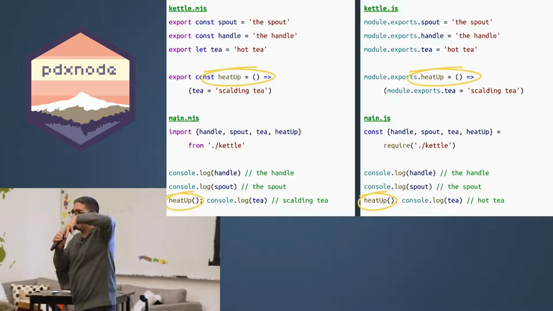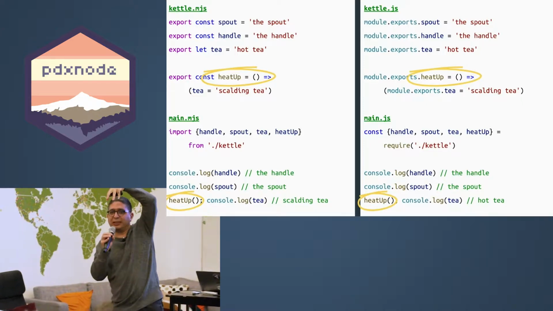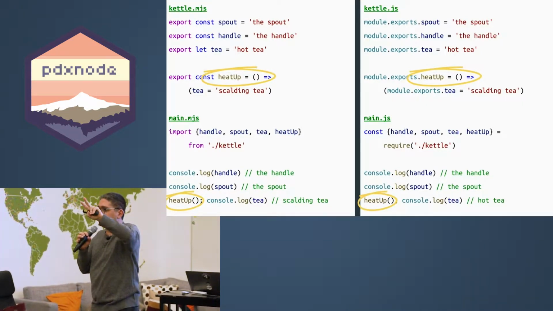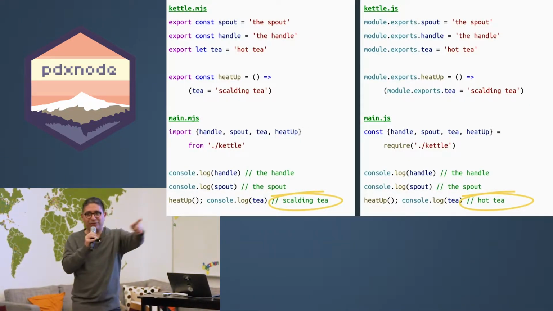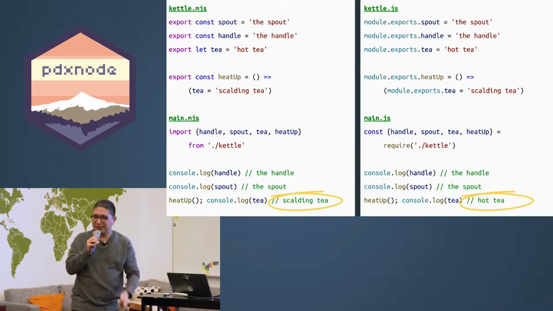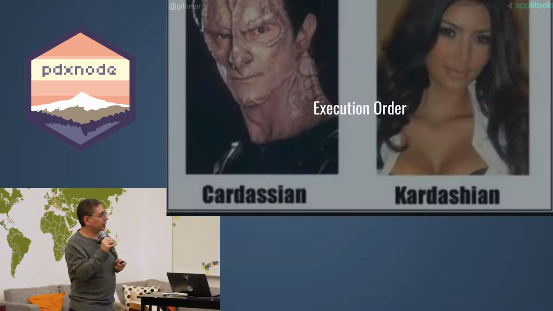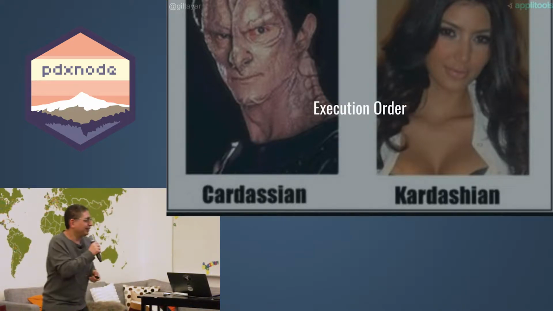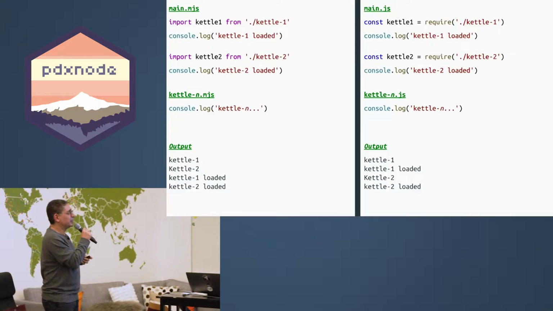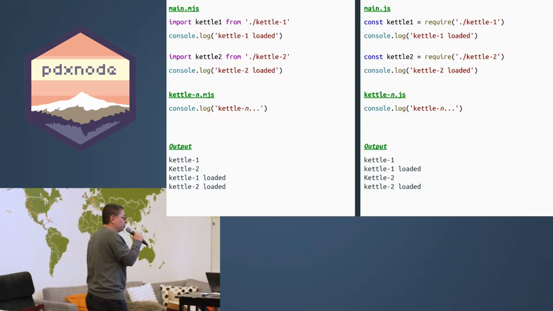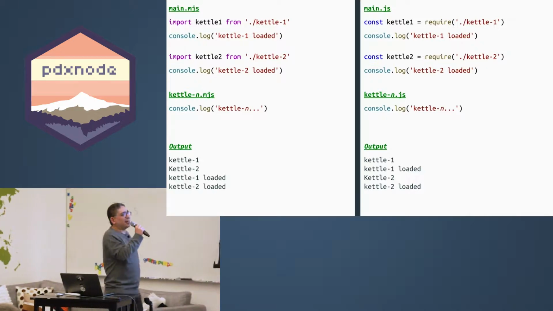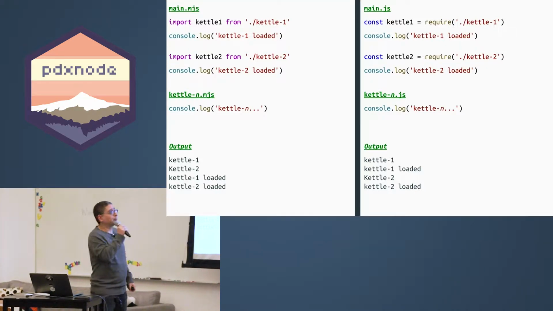Because in ESM, the whole process of importing is done in two phases. And you can read about it. Oh, no, you know what? Let's leave it for execution order because that brings the explanation better. So execution order, yeah, it is funny. Execution order. And from that, we'll get to the binding and explain the subtleties and the big difference between ESM and CJS. They look very similar, but they aren't.